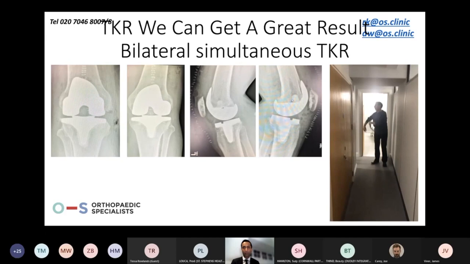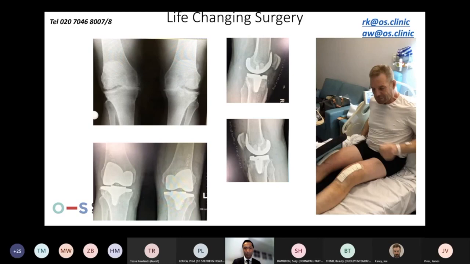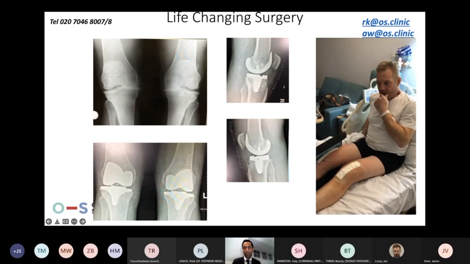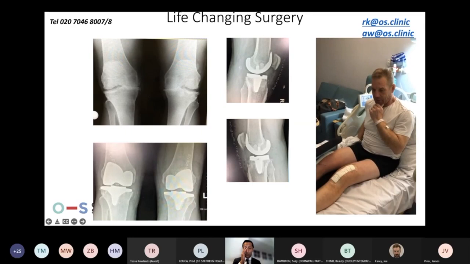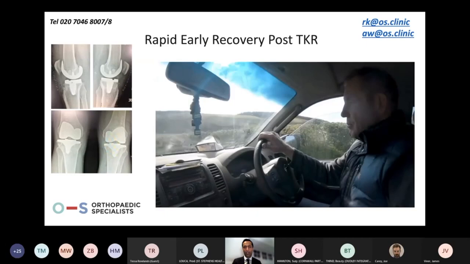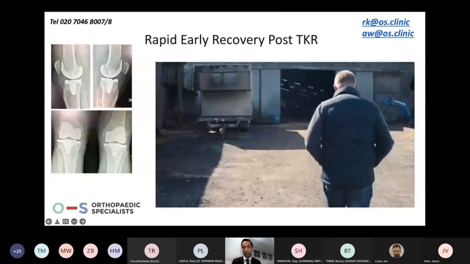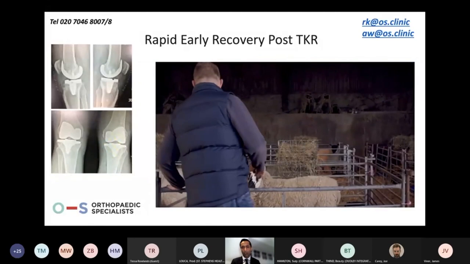It's really in select patients. So this is another patient where we've done bilateral knee replacements. Once again, it's not the norm, but this is a younger patient who's got quite horrific disease in both his knees, and he just wanted to get back into his farming. He did so well after surgery that the hospital that we were working at the time wanted to make a video on him, just demonstrating that you can achieve a really high function after knee replacement surgery, even though that's not considered the norm.